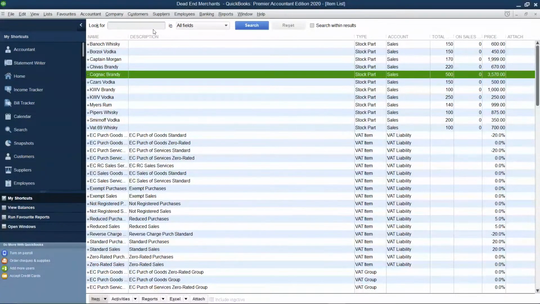Now, maybe something that I can talk about before you go to customers. You look at how we are keying in this particular information and the tabs that we are going to click on. Remember, when we were going to change the product quantity, we went to vendors or suppliers. We now want to change the price. We are now going to the customers. Why this?